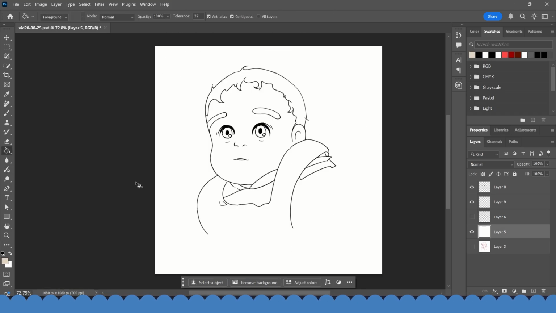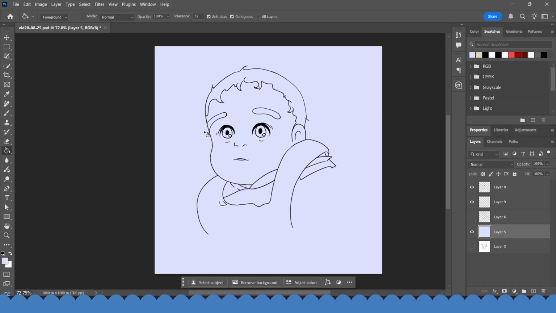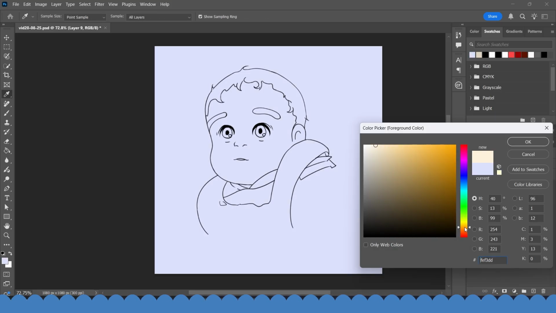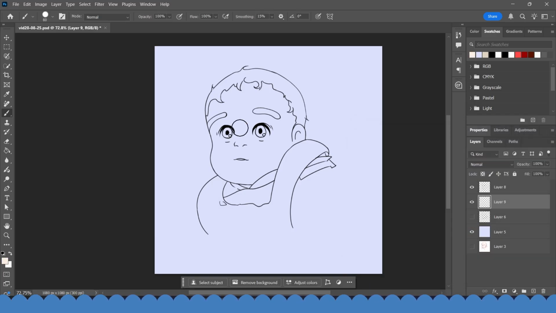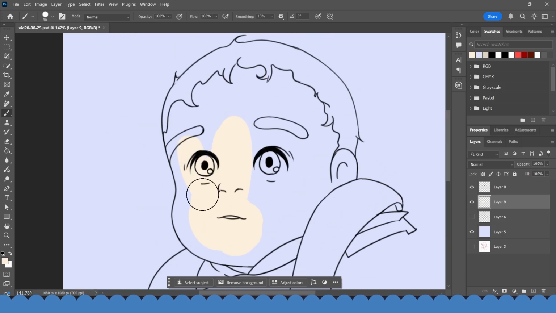Now that our sketch is finished, I'm gonna add a background color so I can see the colors I'm gonna put on the face a bit better. Okay, so I'm not gonna color pick. I'm gonna choose the color that I think works best. So I'm gonna try one color and see if that works well. Otherwise, I'm gonna make it a bit darker or lighter based on the reference and also based on the photograph.